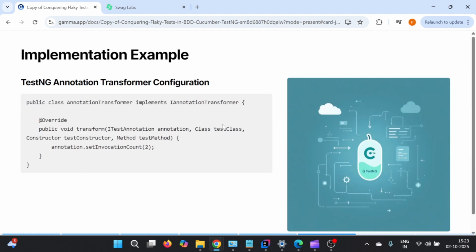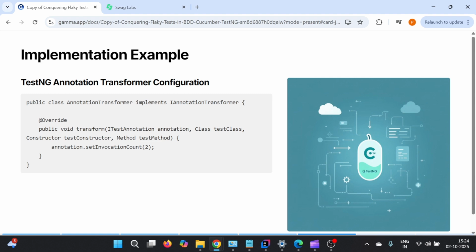Now, how can we do it in case of TestNG? Because we want to rerun the same test case again, so how can we do it? In TestNG, there is a concept of invocation count. If we provide invocation count at the @Test annotation on the test method, it will rerun the same test case as many times as the invocation count provided. But this is not the optimized solution, because in real time there would be many test cases, and each test case will be annotated with the @Test annotation. We cannot go inside each @Test annotation and provide invocation count, because this will reduce the readability as well.